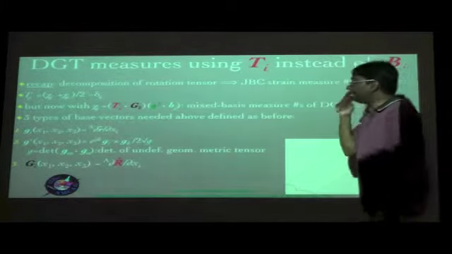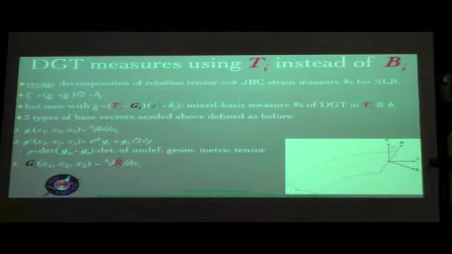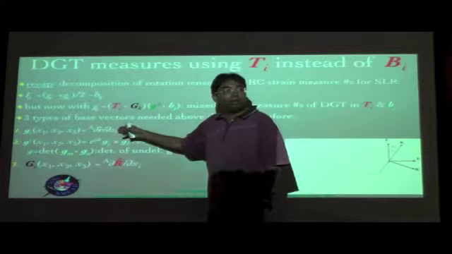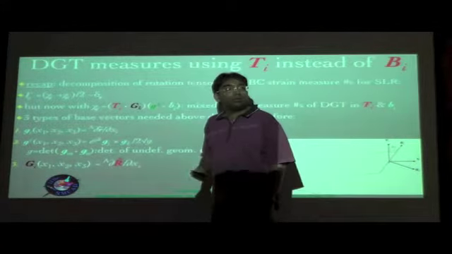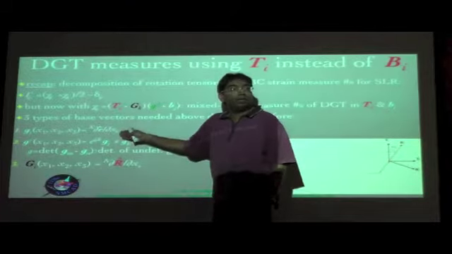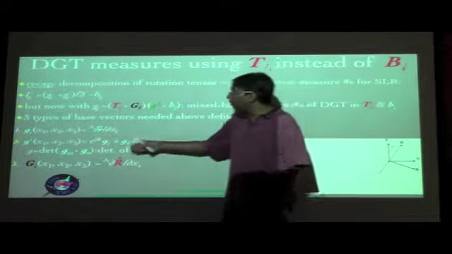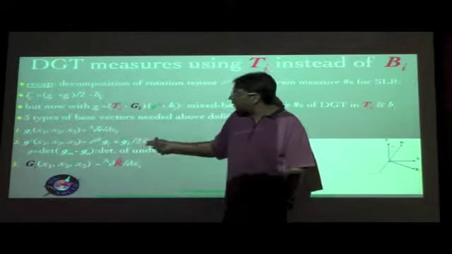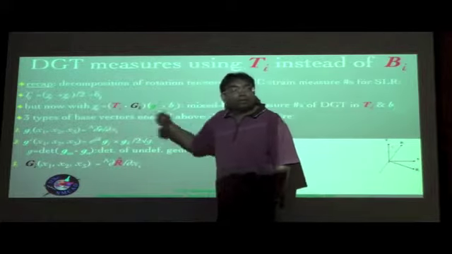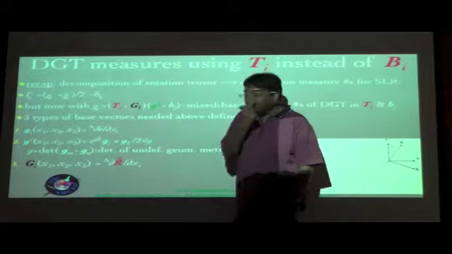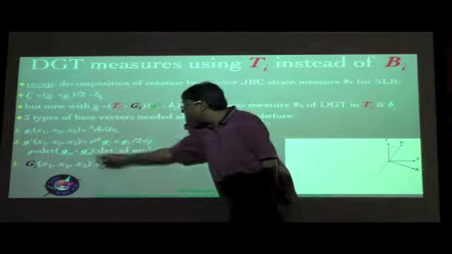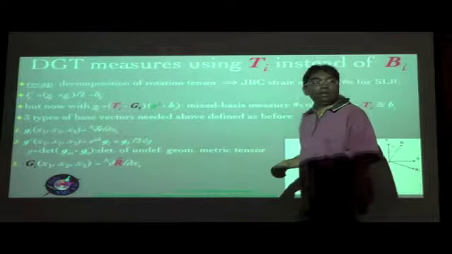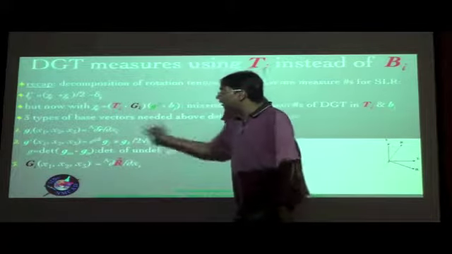So 3 types of base vectors are needed above, defined as before once again. So again, you need the covariant base vectors in the undeformed configuration found by the derivatives of the position vector with respect to the corresponding cross-sectional coordinates. Then perpendicular to those surfaces formed by pairs of the covariant basis vectors is the contravariant basis vector, just determined by the cross products, and of course the metric tensor's determinant comes into the picture as well. Determinant of gm dot gn, the determinant of the undeformed geometry's metric tensor expressed in the small b system to get the matrix and then its determinant.